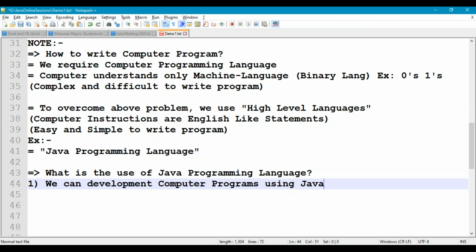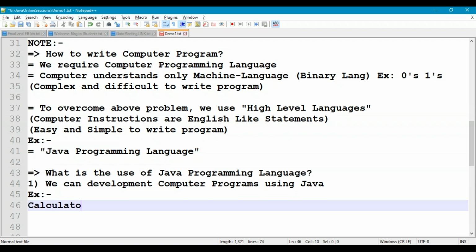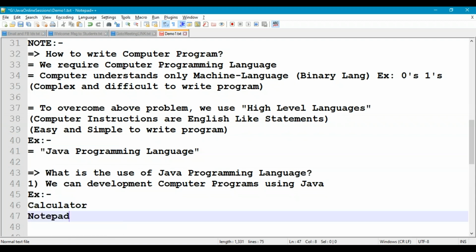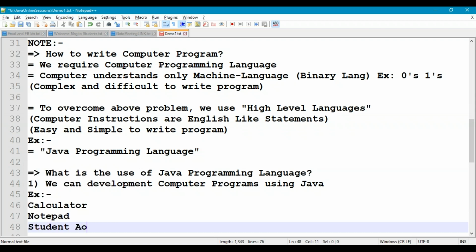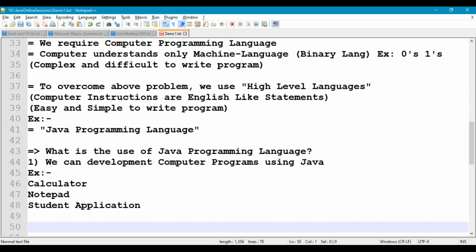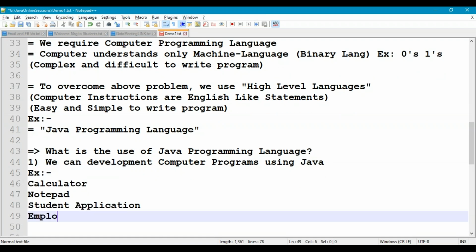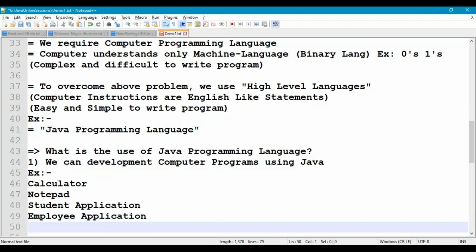For example, you can develop something like a calculator, notepad, student application, employee application, or web applications also.